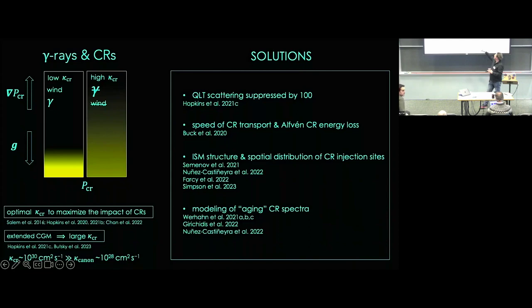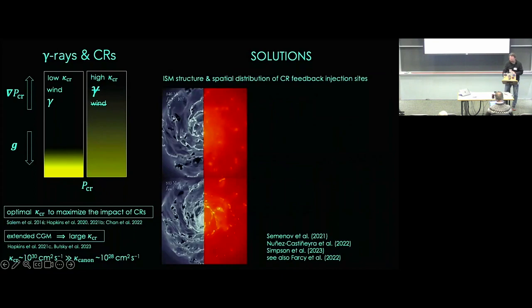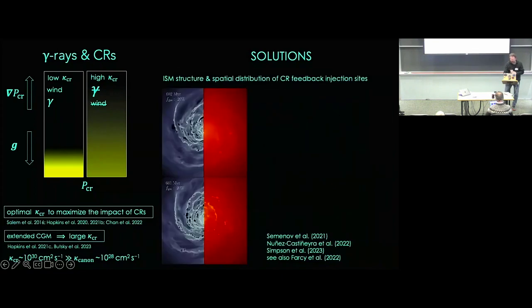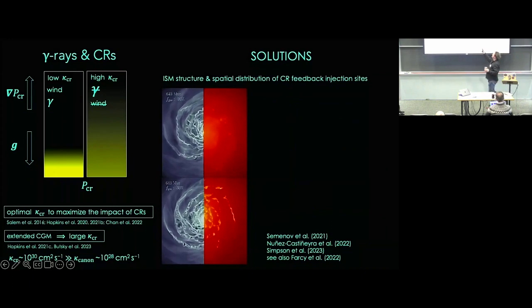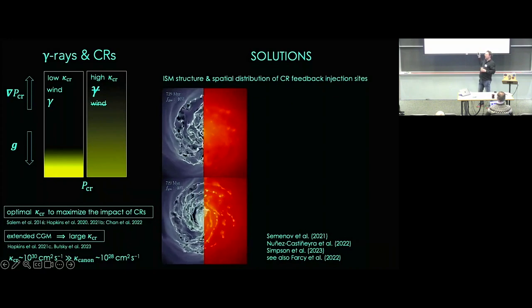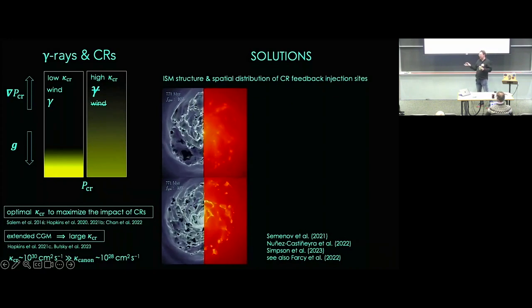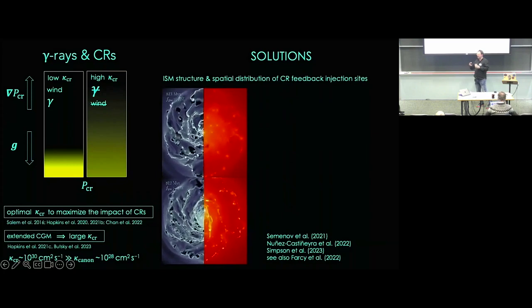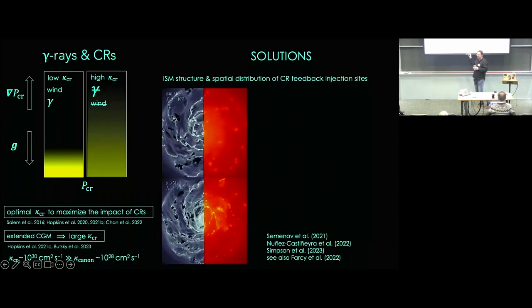So in these other models, the first one suggests suppression of scattering, which is consistent with what you were saying. I think you were actually on these papers, right? This paper here is related to this idea of locally suppressed diffusion. I didn't say this, but in the bulk of the ISM here, diffusion is characterized by this classic value of 10 to the 28. And yet, this doesn't overproduce gamma rays. I'm here to state the facts.